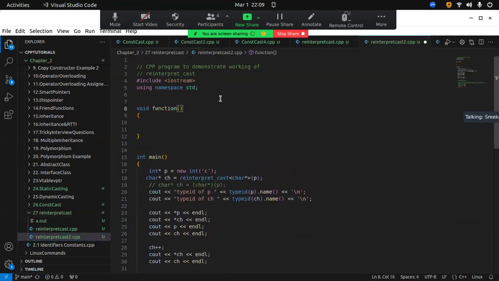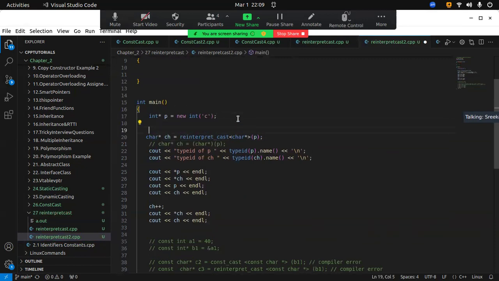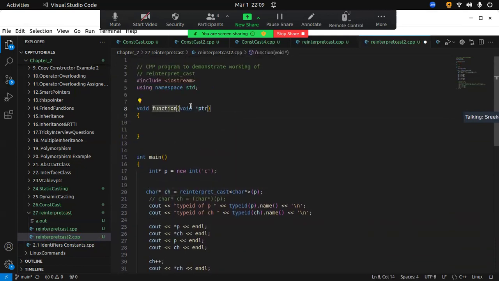I can write a function which takes a void pointer.